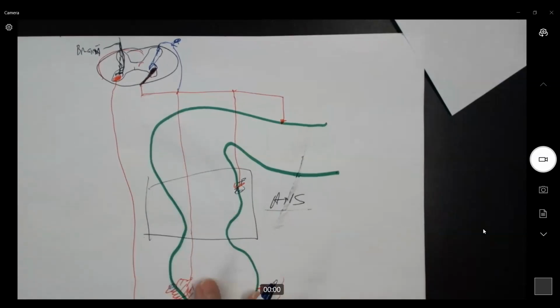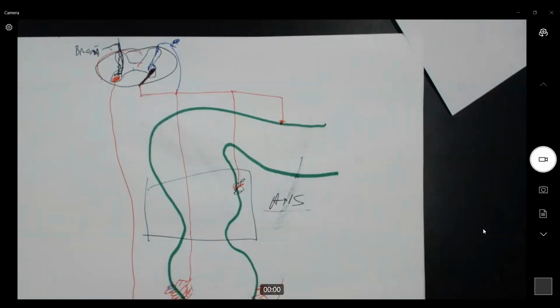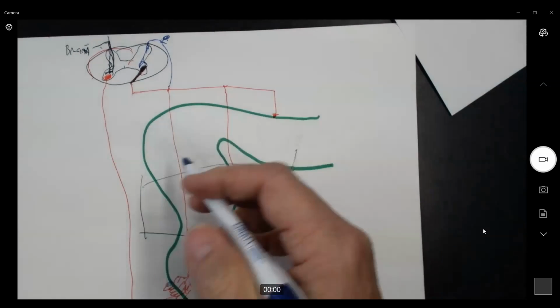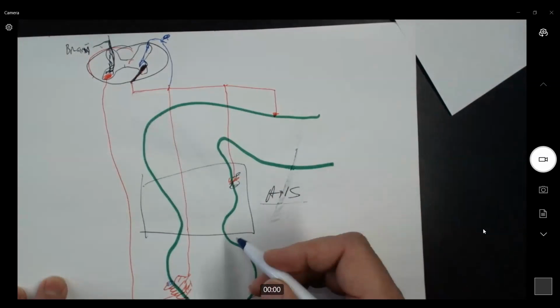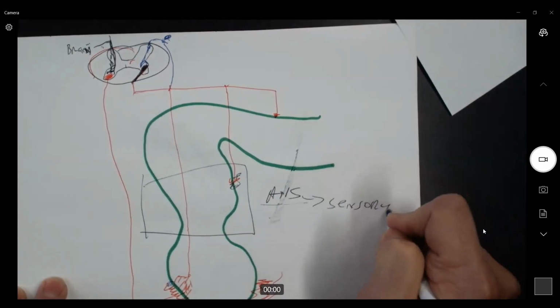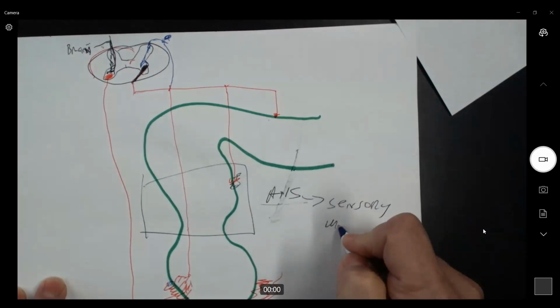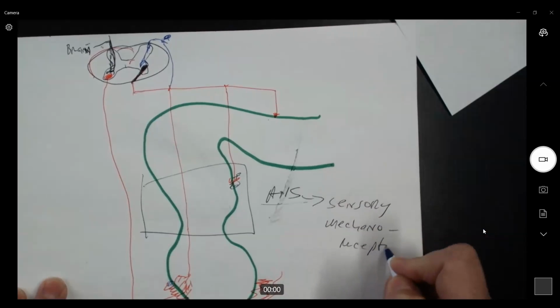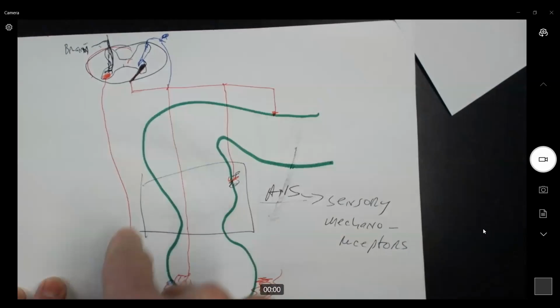if it's not convenient to defecate, then it can be delayed by essentially conscious cortical controls, which allow voluntary constriction of the external anal sphincter here. So these are under the control. The autonomic system here, that's controlled due to sensory input from mechanoreceptors in the wall of the anus.